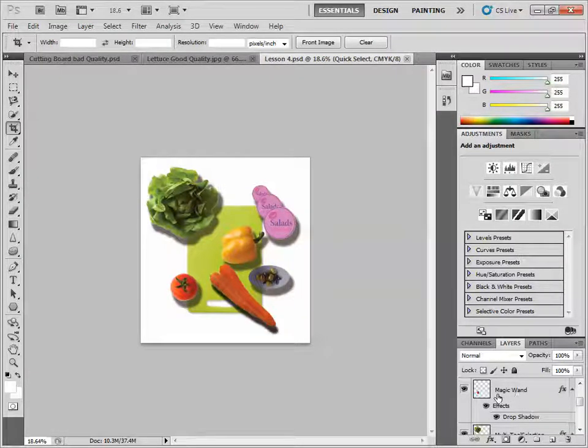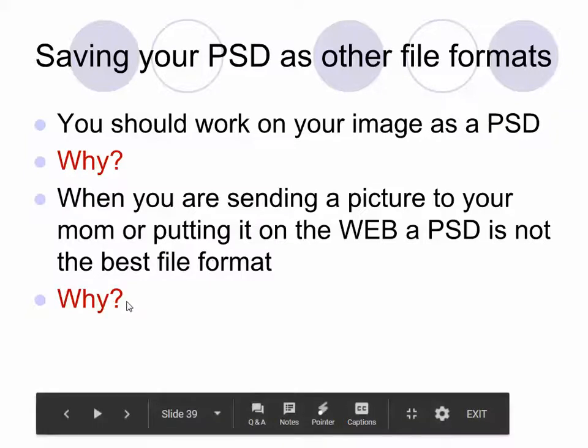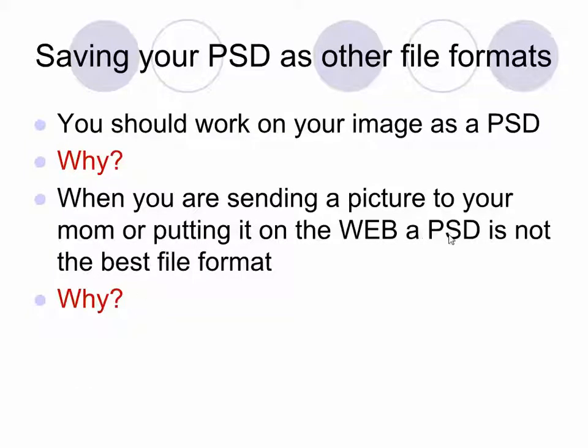When we're ready to print or ready to send it to somebody, then we may not need all this layer information anymore. But while we're working on it, we definitely do. When you're sending the picture to your mom or putting it on the internet, a Photoshop document is not the best file format. Why? Write that in your notes. The answer is she probably doesn't have Photoshop, so if you send her a Photoshop document, she won't be able to open it. So you have to save it in a different format.